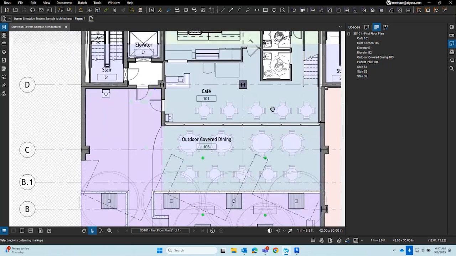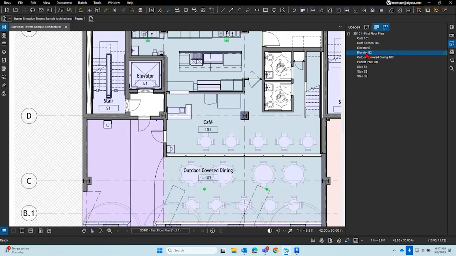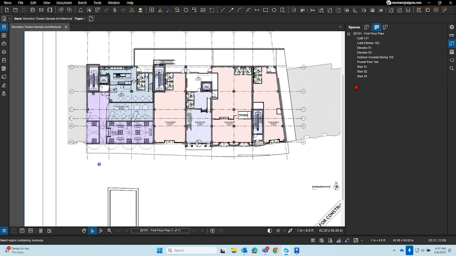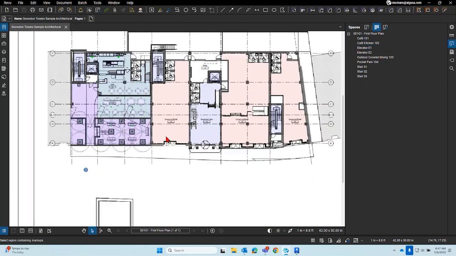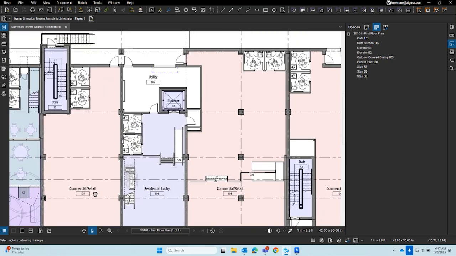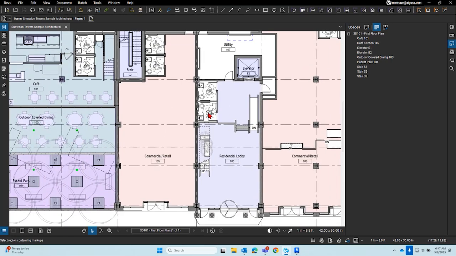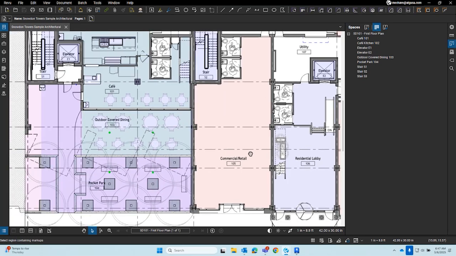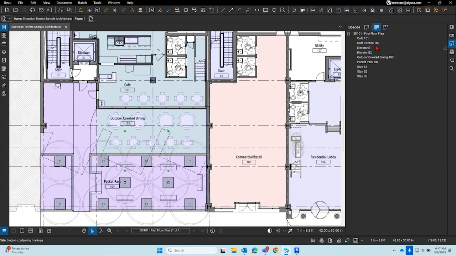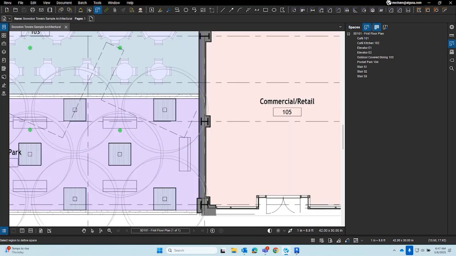But anyways, going back, you have the elevator 2 and 1. So we'll go to the 1. Now, the great part about this is what it allows you to do. For instance, it didn't create this commercial retail area for some reason. So that's what I'm going to do to show you how to create your own. Instead of having a manual process of going through and saying, hey, let me add a space, you could do click by click.